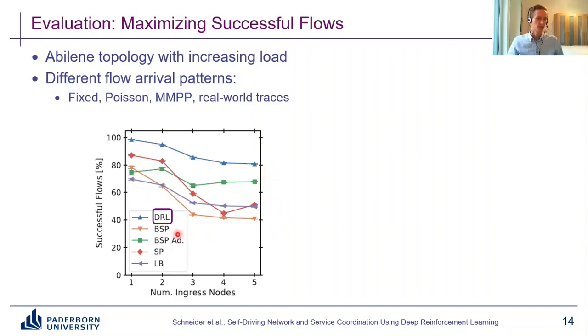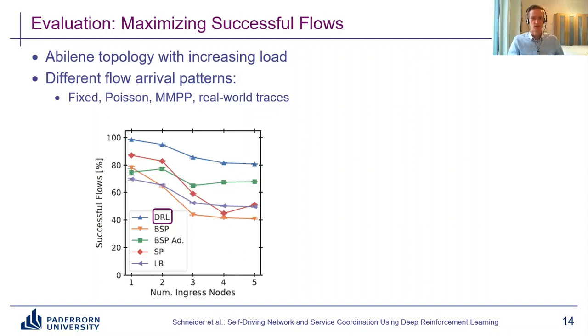What you'll also notice is that the BSP heuristic, the state-of-the-art heuristic, performs surprisingly badly, right? So of course we looked into this, and the issue here is exactly what I mentioned at the beginning. When designing this BSP heuristic a few years ago, we did not have this stochastic traffic arrival in mind, where flows partially overlap, and all these rapidly arriving flows are there.